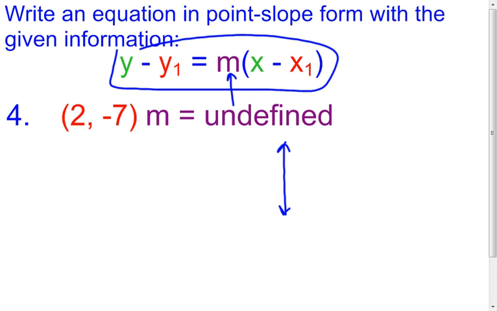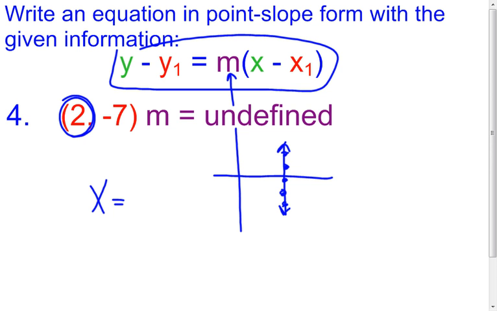So I just have to think about this logically. I know lines that have undefined slope are vertical lines. I know that with vertical lines, if you think about this on an xy coordinate, every single spot on this line has the x that's held constant. Vertical lines have undefined slope and always have the equation x equals some number. Well, I am telling you the x value right here is 2, so x has to be 2. And that's how you would write a vertical line in point-slope form.